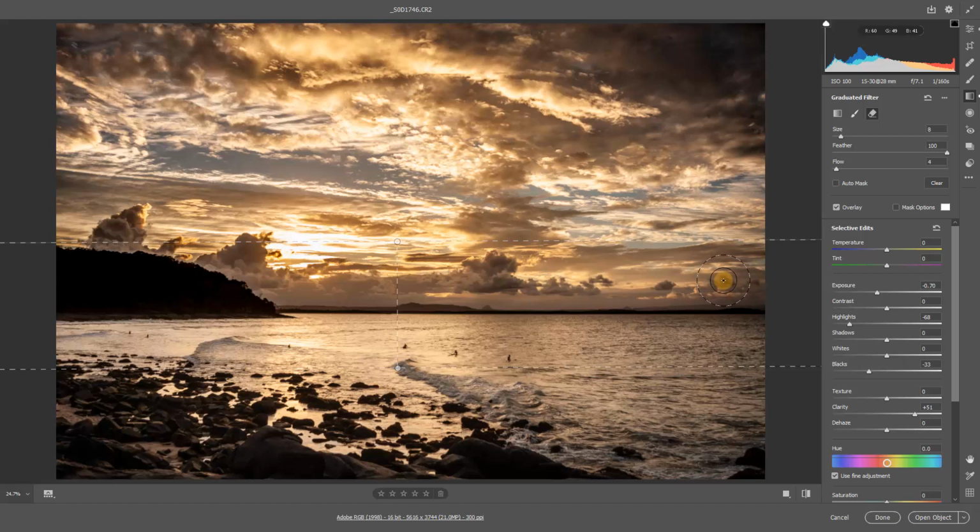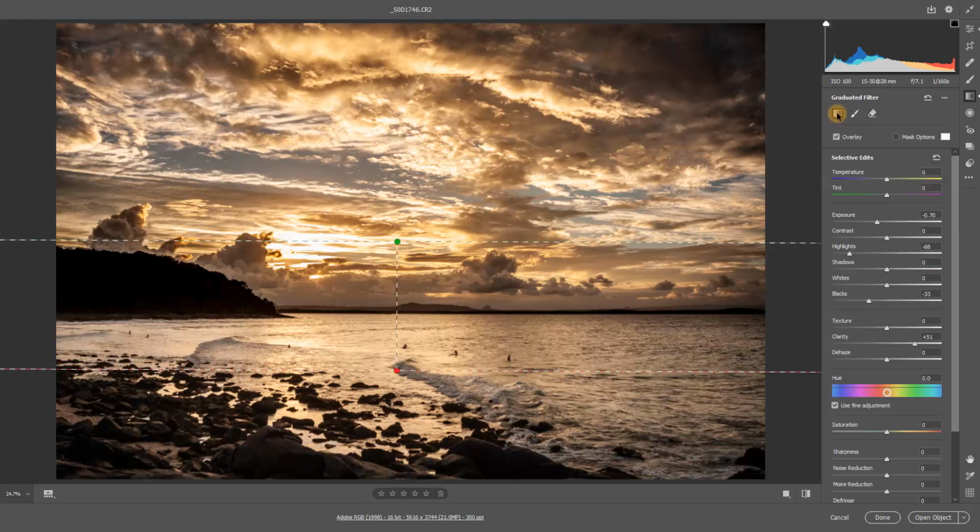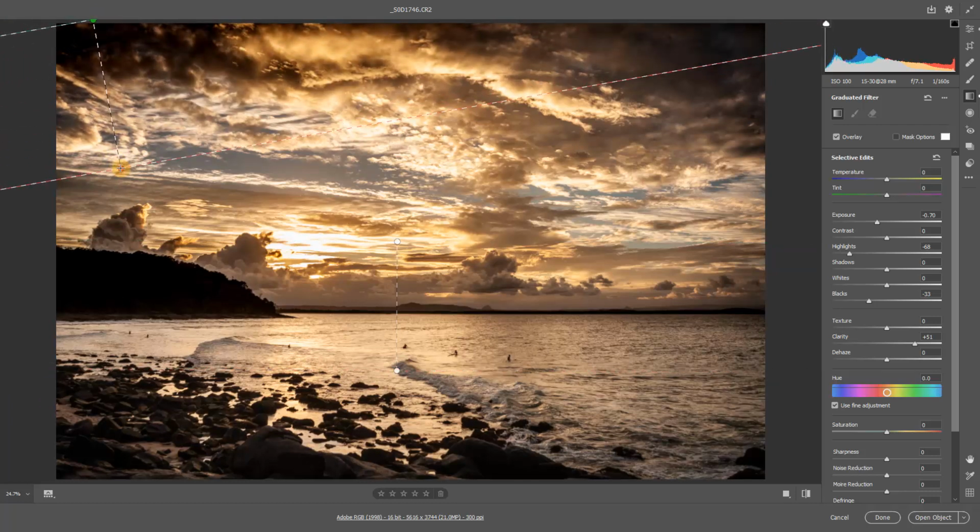But now I'm drawn to the left corner because that's a little bit weaker than the right corner, so why don't we add another graduated filter there. So I'm going to go up to this option to just click it to take us away from the brush and bring us back to the graduated filter. Because I'm going to go up to the extreme top left, click and drag. Now the effect of that's rather strong.